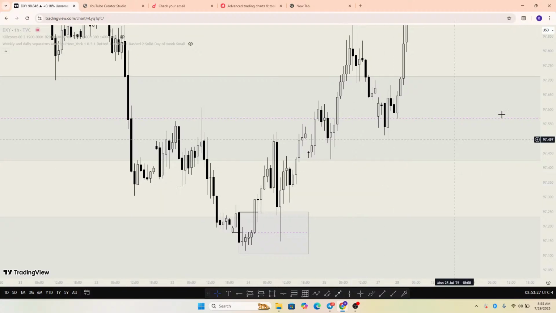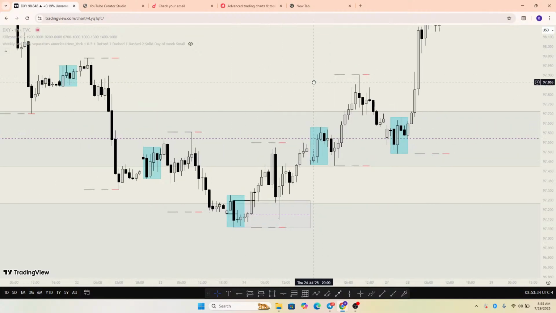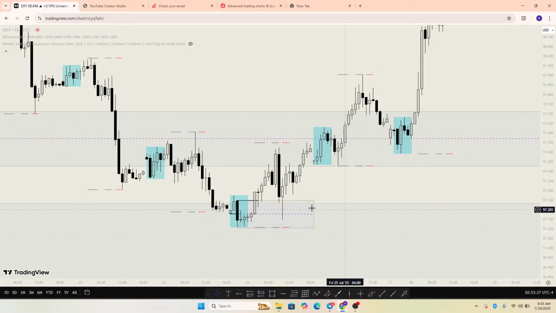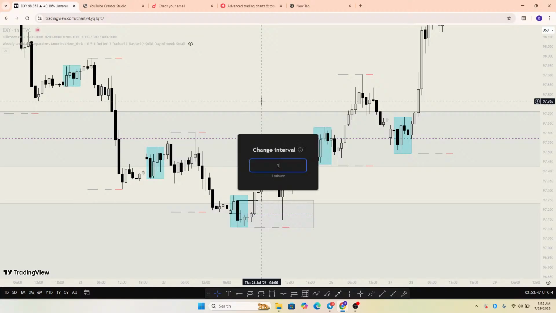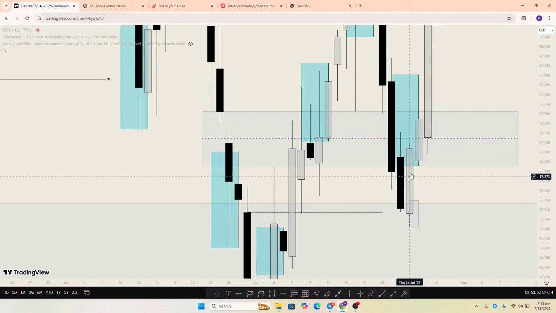Again, if you look at it here, if I put in my indicator to mark my daily cycle, or to mark each day, you will see that this is Thursday, and price has given us this reversal. If you go back to the daily time frame, you will see that this is Thursday and this is Friday, and Friday closed above the daily candle of Thursday. So we're expecting Monday today to be bullish.